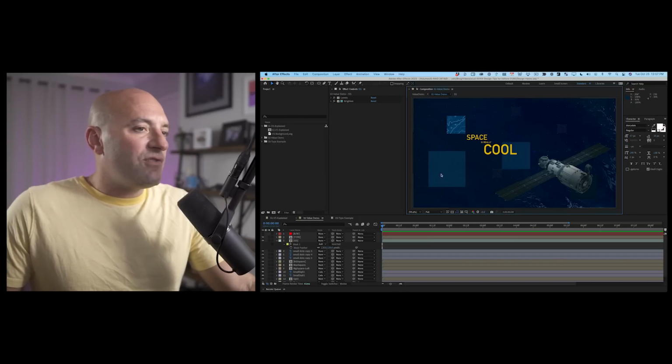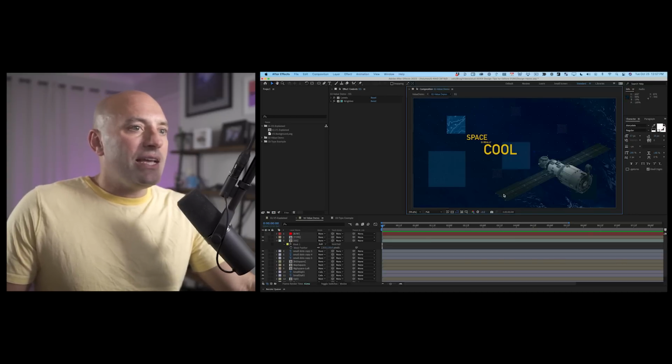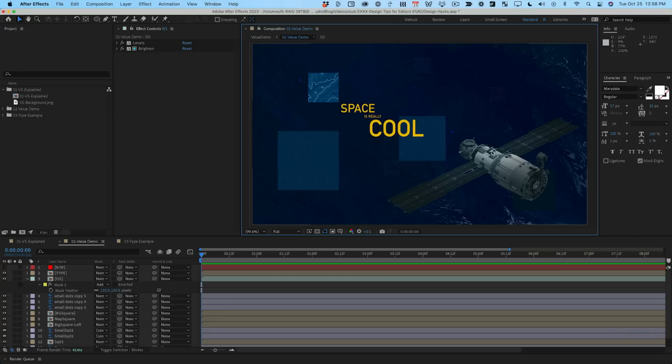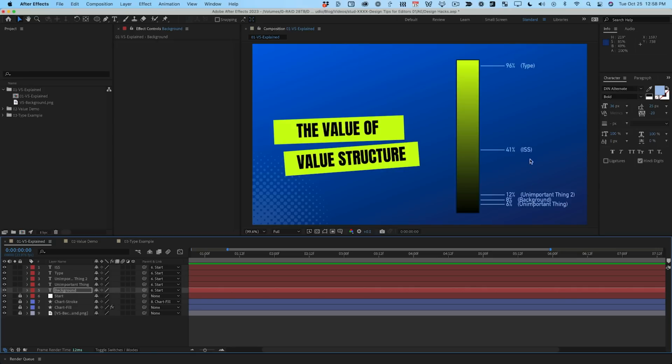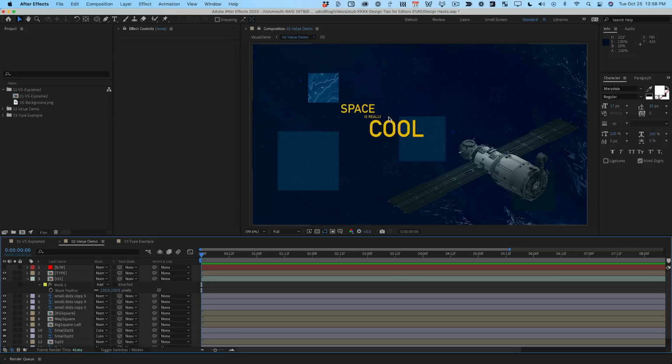And I'm pretty happy with that because if you notice, most of the ISS now is around the same value as the background. It's pretty close to it, and so you don't really look at it. But that part in the middle is brighter and it draws your eye. But I was very careful only to use this part of it so that this part draws your eye, not as much as the type though. And so the value structure that I've set up is probably something like this. The type is really bright, the background is pretty dark, and the ISS is mostly close to the background, but a little bit bright in some areas. And now you can see how I've controlled the viewer's eye by focusing only on value. Remember, we haven't moved anything. We haven't changed any layers other than the colors.